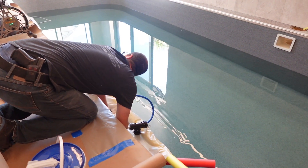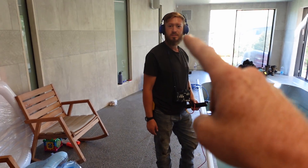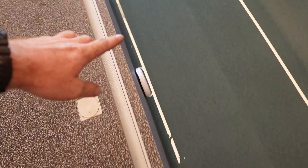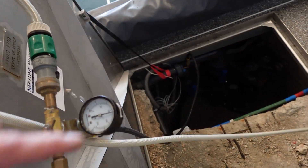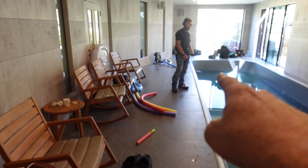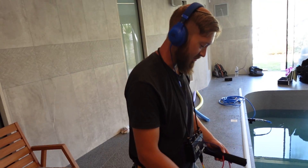We don't finish our job until we do a final inspection. We're working with Barak Singer — he's one of the top pool guys here in Israel. We're doing an acoustic test. We filled up this entire line, we have plugs along the entire pool, and we have a compressor here sending compressed air inside to the skimmers. There's water as well. Before, we were hearing a gurgling sound right over here by the tee. Now, re-inspecting — no more gurgling.